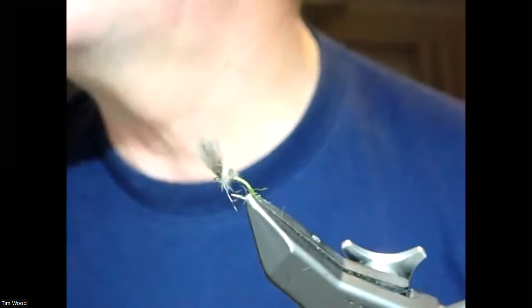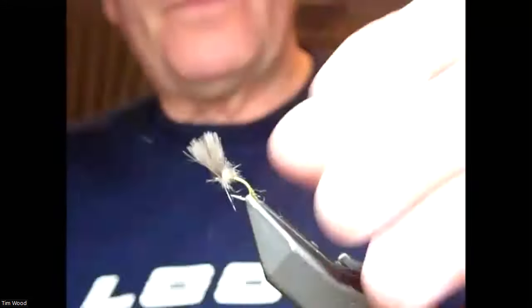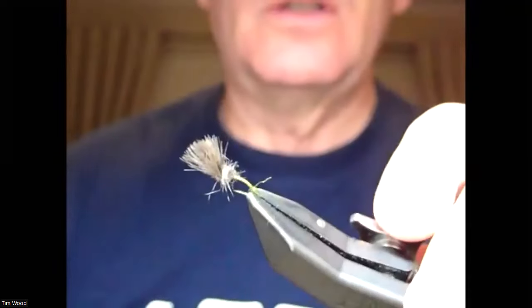And that's an olive emerger. I use quite a lot. And I tie that in 16s, 18s, and 20s. But obviously, you just scale down everything with your CDC and everything else as a 20. That's one of my go-to olive emergers.